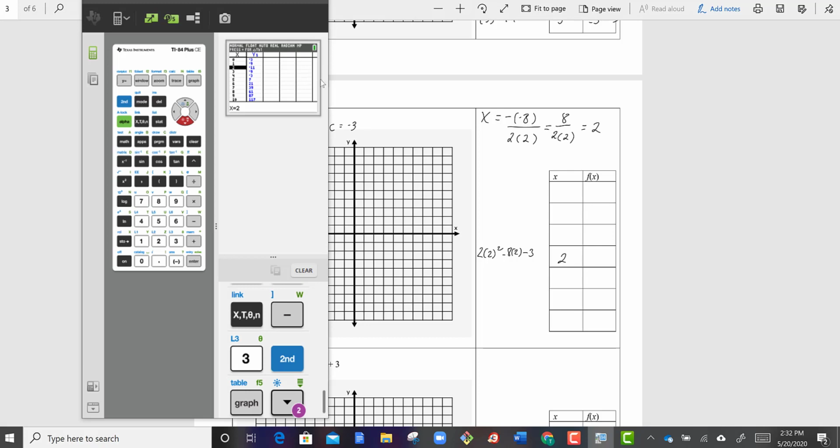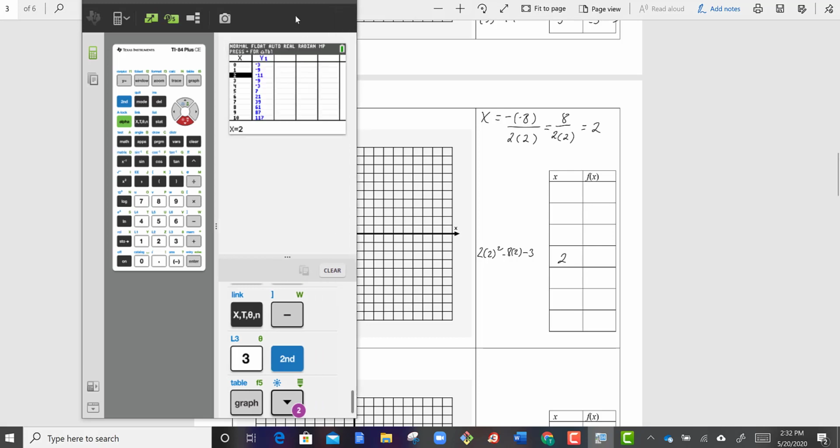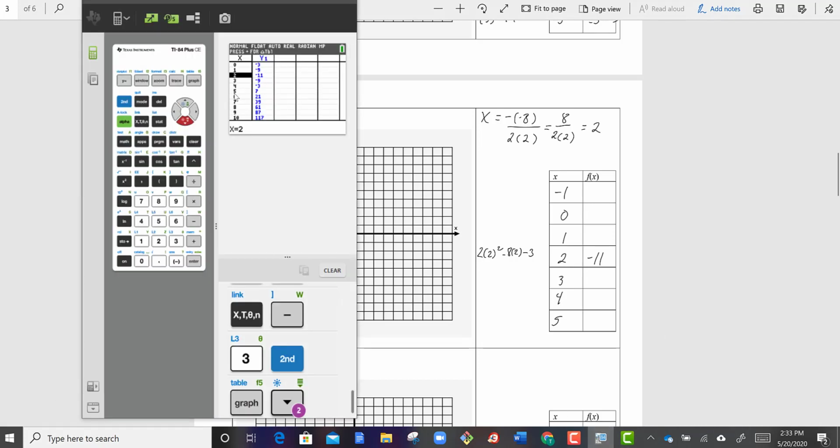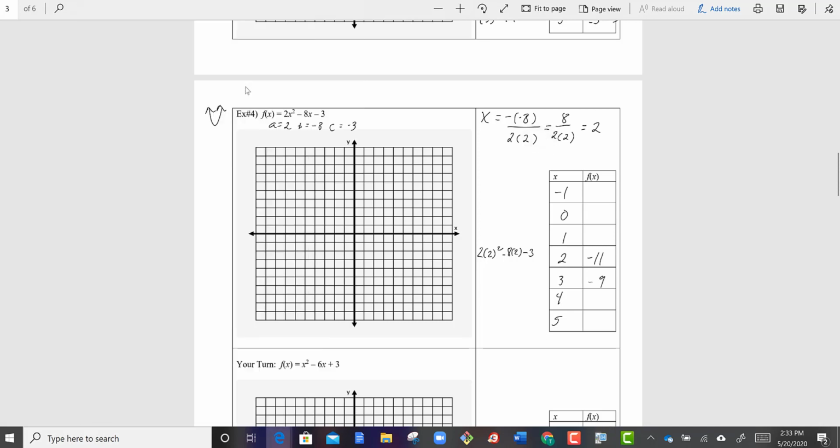But you can also see all of the other ordered pairs that we need. So 2, -11 is a point. Again, it doesn't necessarily matter what numbers you pick, but typically I just pick numbers that are 1 unit away on the left of the number line and 1 unit away on the right of the number line. And you can either plug those in for X, or you can use the graphing calculator. I would use the graphing calculator's table to get the rest of those values. So we see that 3 goes with -9, 4 goes with -3, so on and so forth.